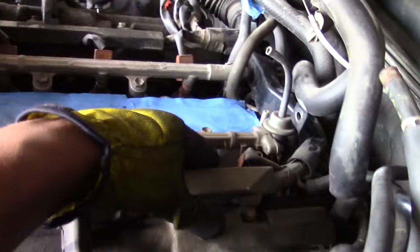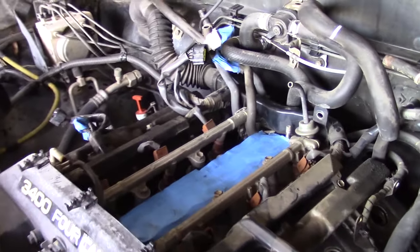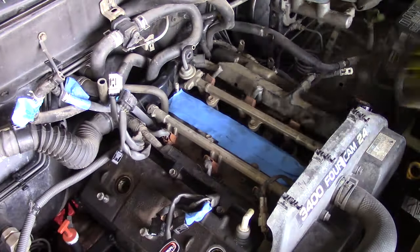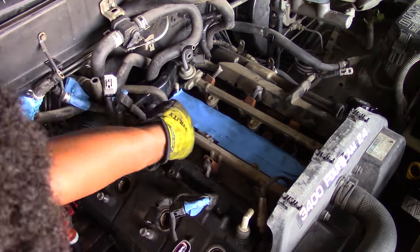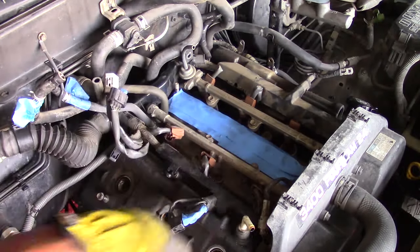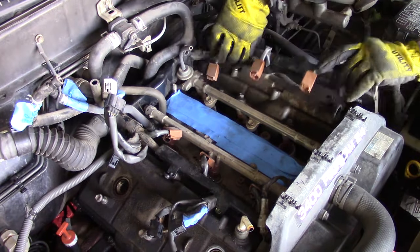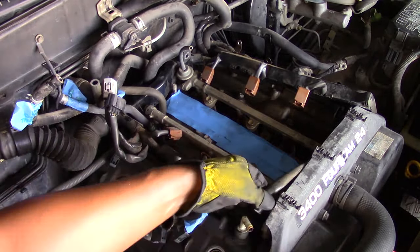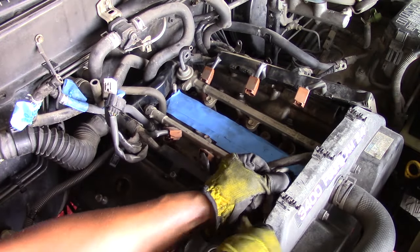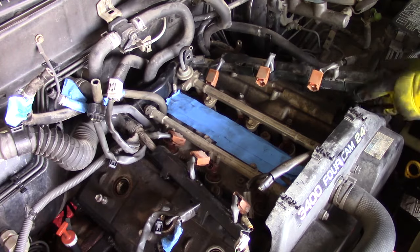Next up is the least favorite part of this job: the injector wire loom removal. It's covered with a piece of plastic that is pretty flimsy and will break and flake as you're removing it — it's only two bolts on each side but it's not the best. I've read on other forums that you can tape this electrical loom rail to keep all the plastic pieces together as you're pulling it off. The goal here is to get enough space to shimmy the valve cover out of the engine compartment. I'm also disconnecting two sensor plugs, which loosens up the loom a bit more to give additional space.